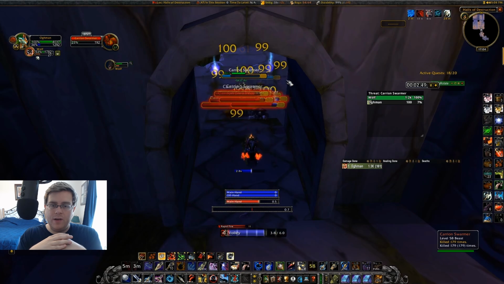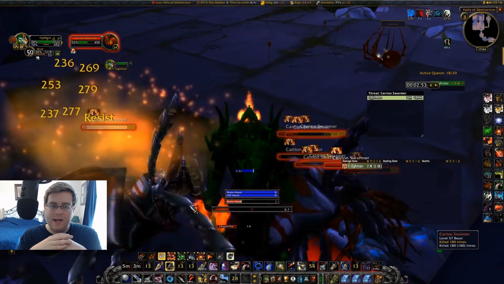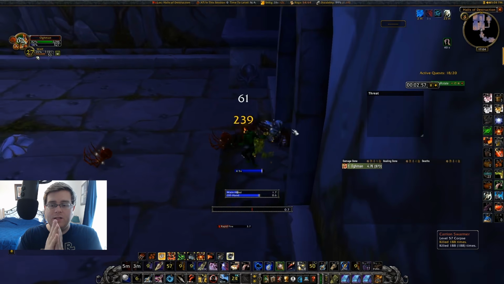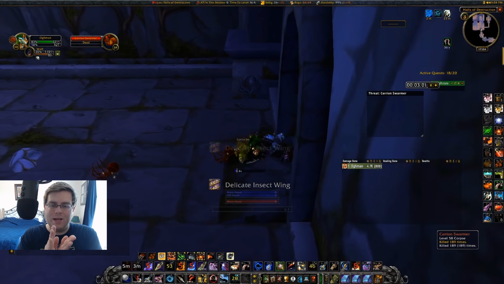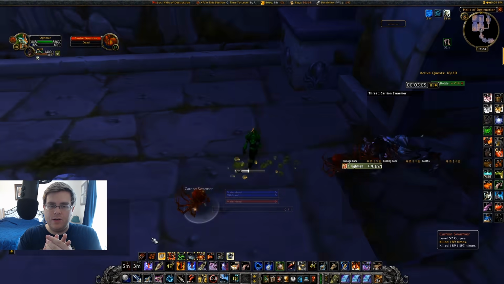Pop all the cooldowns, pop volley, mobs run towards us, get hit by the explosive trap, I feign death, I throw down an iron grenade and another explosive trap, and they all die. So you can see here I did 1k DPS. Like, you can quickly burst them. Hopefully your pet doesn't die. If your pet does die, res him and whatever, and you'll be good to go.